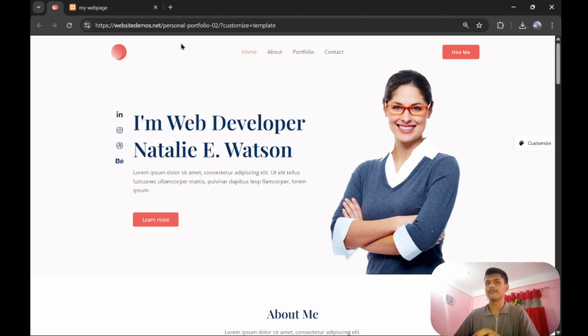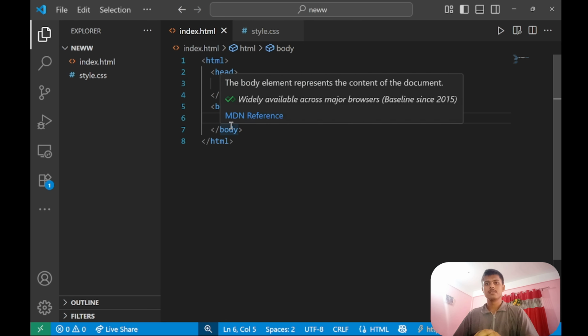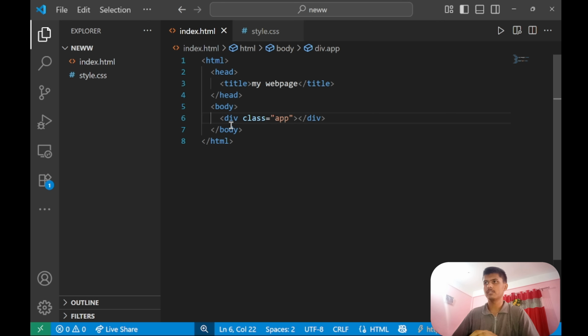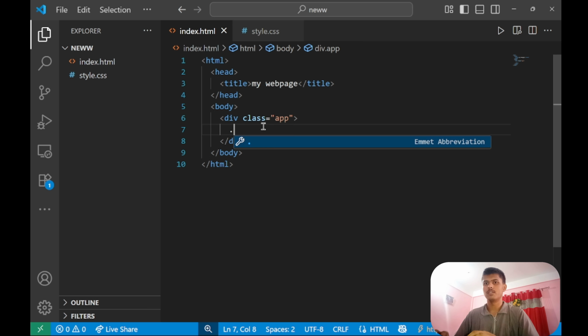We have to see what stuff we have to fill. Here we have an image, which is maybe the logo, four navigations, and a button that says hire me. In the body part, you have to create a container for all of these. Simply name it app, just by writing .app, or anything, you create a div with that class name. This div will be the container for our whole project, and inside it we will write a div that we will call nav, or navigation.